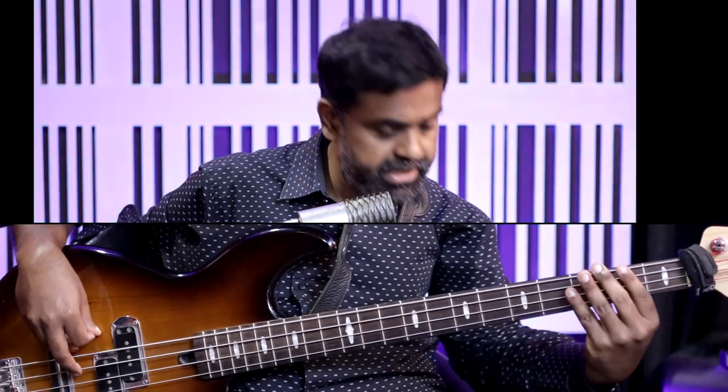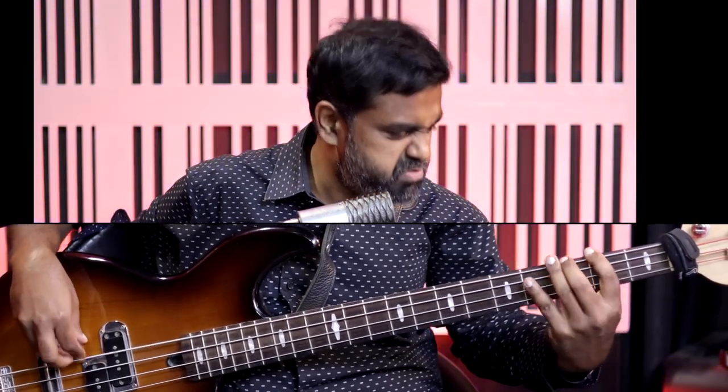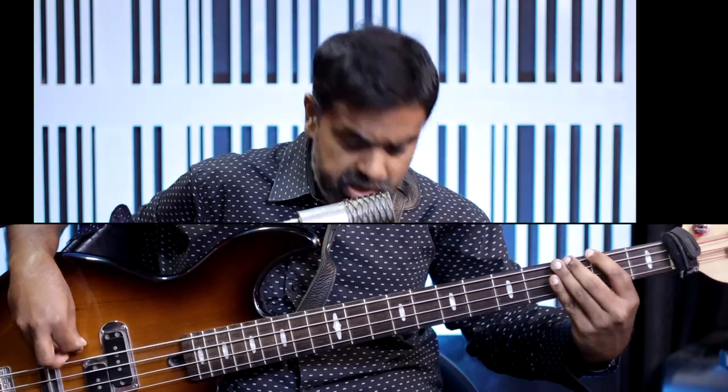Now what we could do is we can move it later. We can delay the onset of the note. So that's where you can even start by delaying the E to the end of the 1. It was normally at the 1. Now you can displace it or move it onward or later in time to the end of the 1. So that, what will that sound like? 1 and 2. You can also do like a nice percussive noise at the 1 if you like, to give people the sense of the 1, or it's just fun to play percussive things on the bass in any case. So 1, 2, boom, boom, boom, boom.